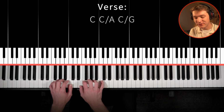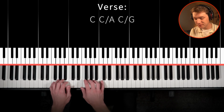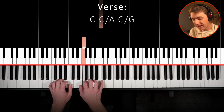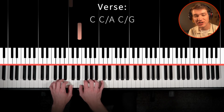All right, if I were to count it, it sounds like this. One and two and three and four and. All right, so nice and simple there. First time, C, E, F, top C, and then next one, root note again, and then C, E, G, E, okay?